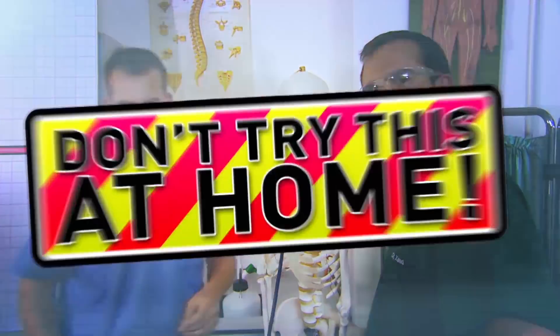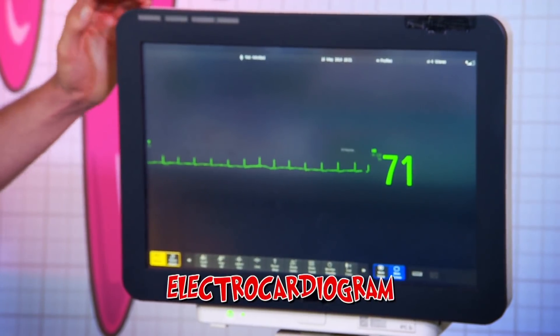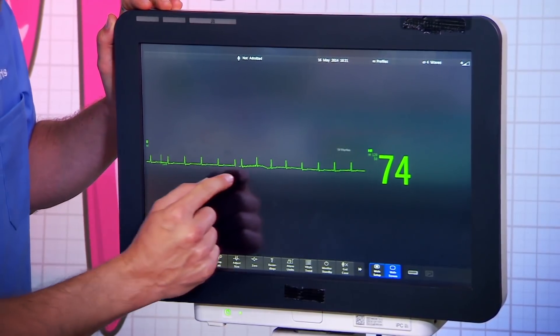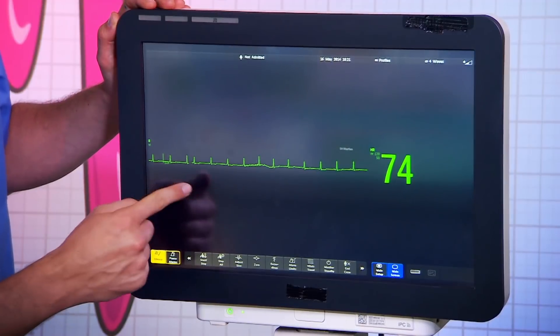And now to our lab for some amazing body experiments. Just don't try anything you see here at home. Today it's your body's ticker — the heart. Zand is having a little lie down. What you can't try at home is hooking Zand up to an electrocardiogram, which is what I've done. It's basically a heart monitor, and each one of these spikes on the display is a separate beat of the heart. It doesn't matter what you're doing — even if you're just lazing around like Zand — your heart never stops beating. It beats even when you're asleep. As Zand seems to be illustrating perfectly, you can see the spikes and his pulse is around 70.